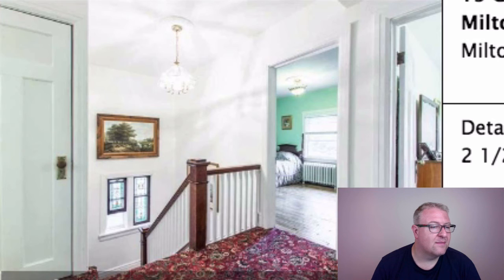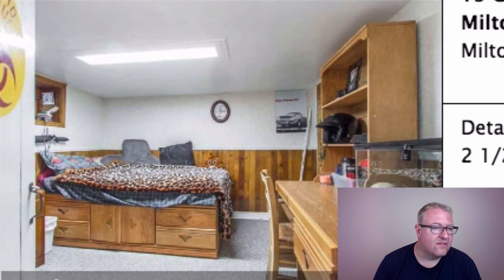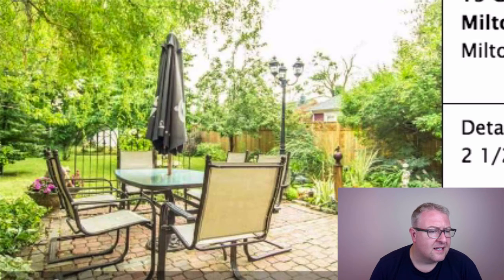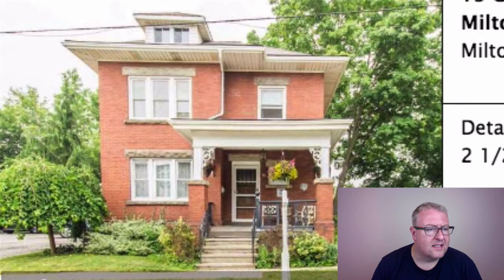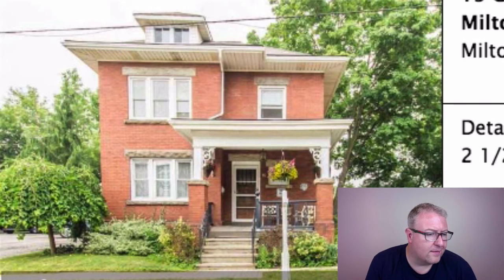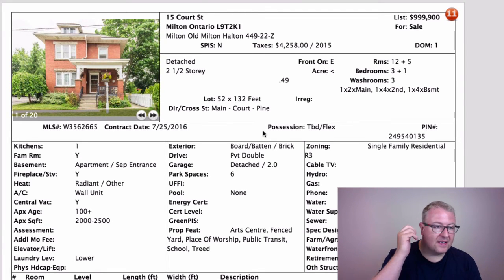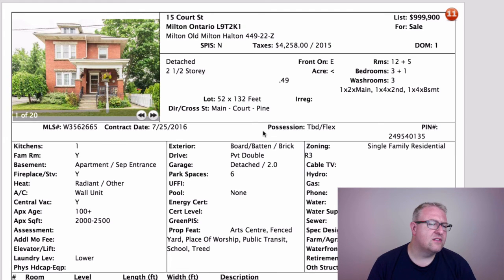The kitchen is obviously better than Maria. So what I'm wondering out loud is how much better is this one compared to Maria? Even a bath fitter bath, it's not the kind of fanciest bath you could ever imagine. The basement looks like it's a decent height, and then you've got a decent sized old Milton lot. Now they're holding back on offers on this one. From what I've seen, I think $999 is ambitious, unless there's something here that maybe I'm missing just from the MLS listing.